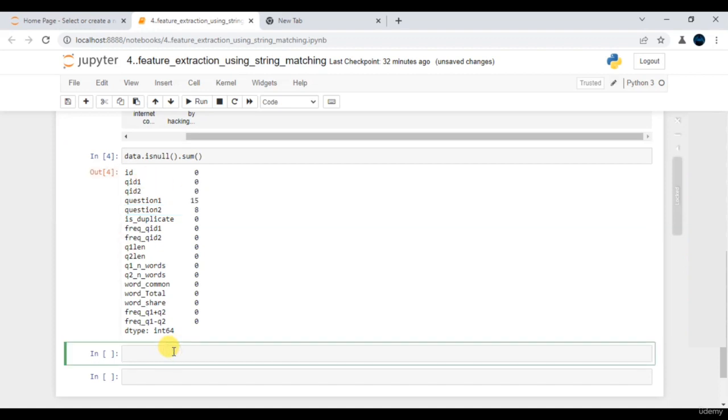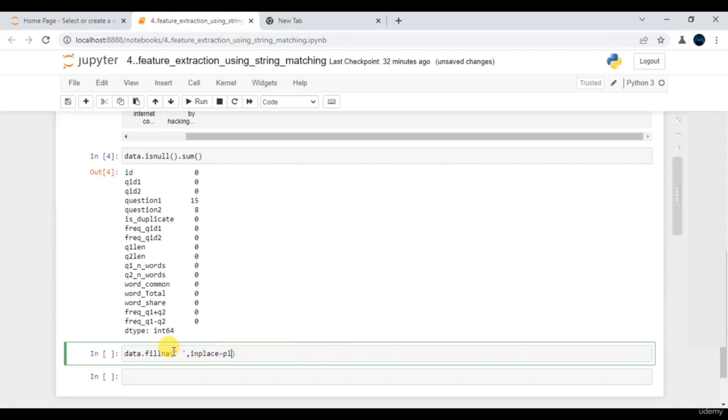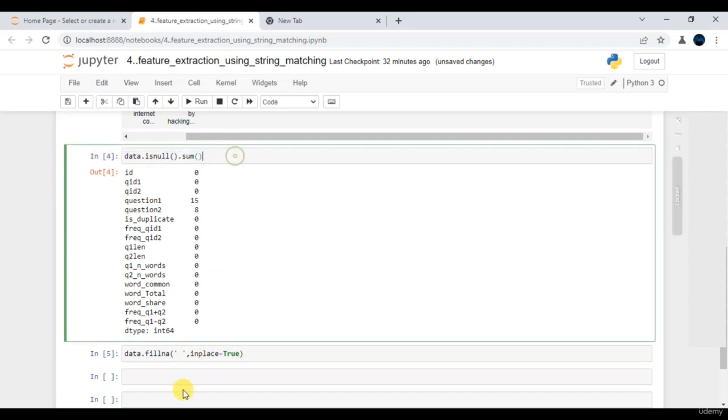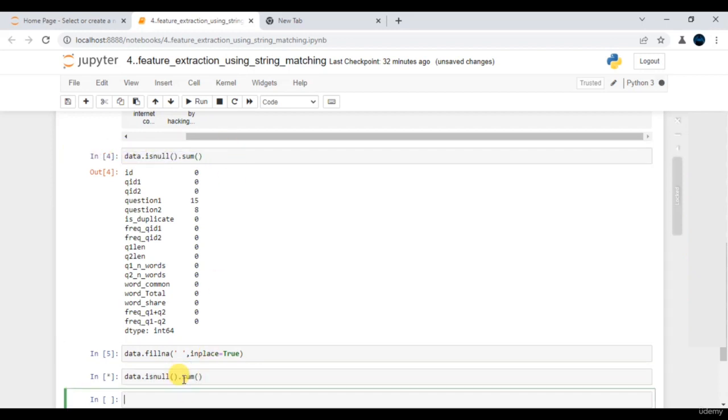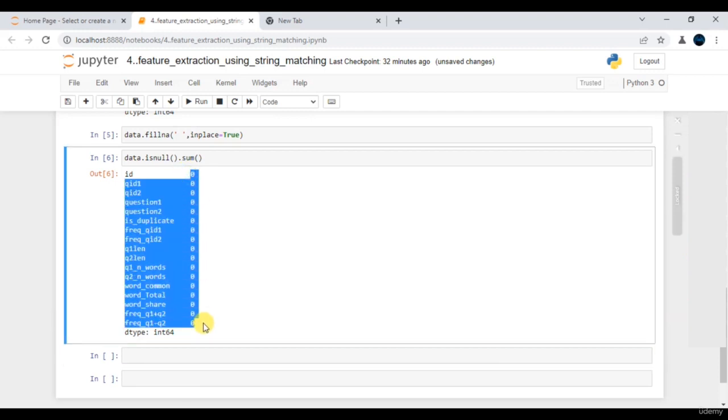Now let's try to fill all the missing values. So I will say data.fillna, just fill it. Now let's update your data frame, so you can think of the inplace parameter. I will say inplace is True. Let me execute this line of code. Once I do this, let me cross check whether we have any missing values or not. The moment I execute that line of code again, you will end up getting 0 missing values in all the features that you have.